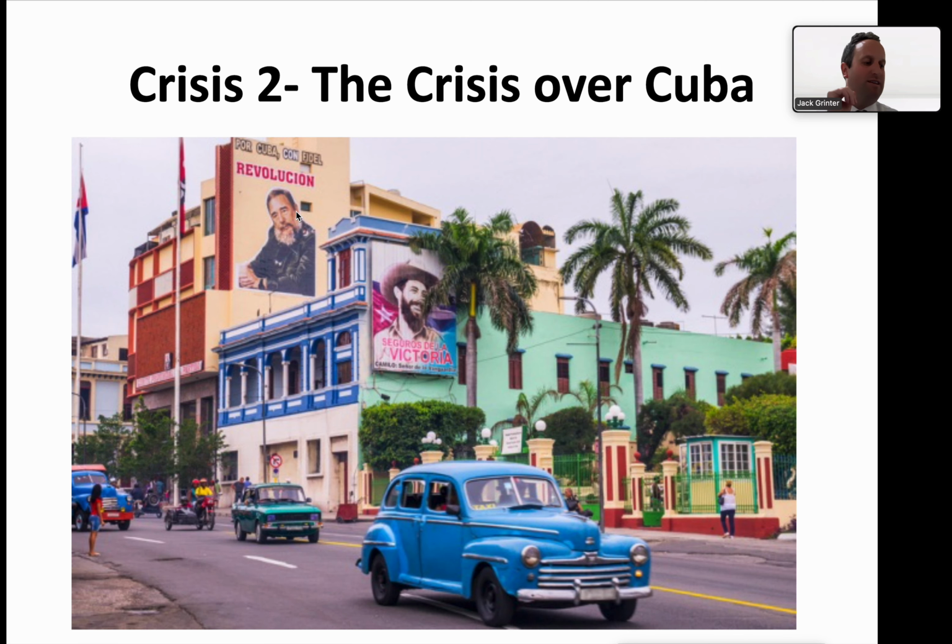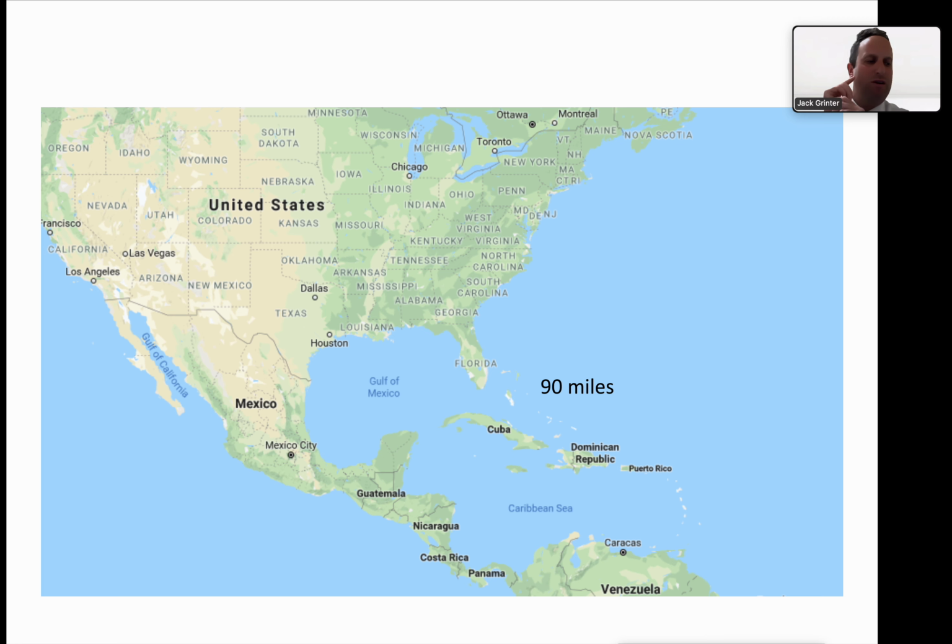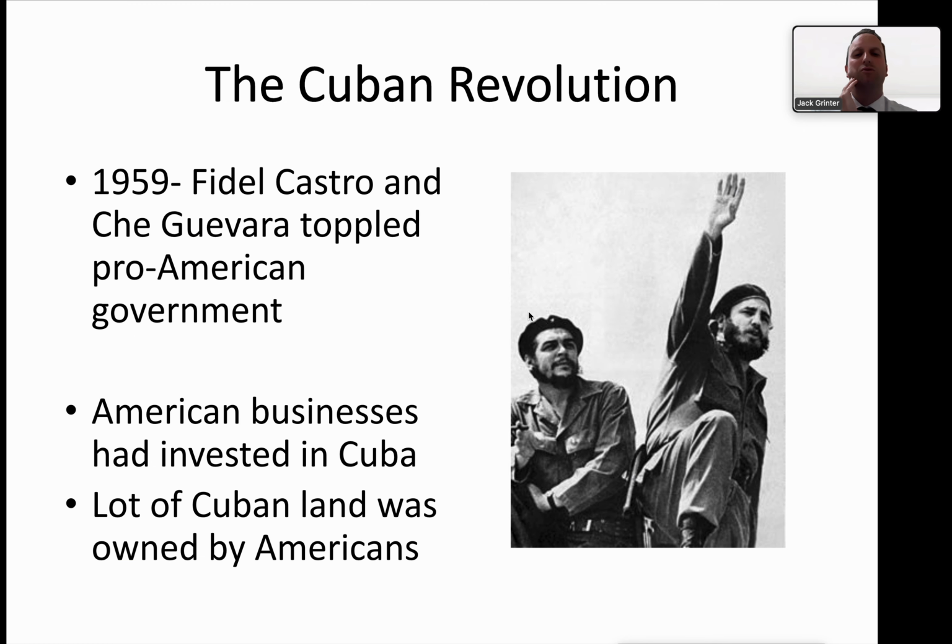Right, the second crisis in Key Topic 2 is looking at Cuba. One thing that's very important that you know is that Cuba is 90 miles away from mainland USA. There's a bit of Florida that comes down here called the Florida Keys. So 90 miles. It's very close. It's on America's doorstep, isn't it?